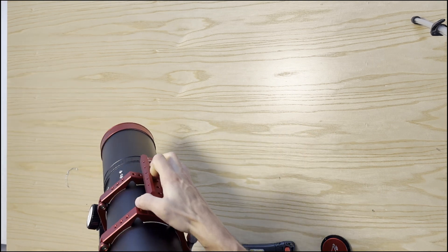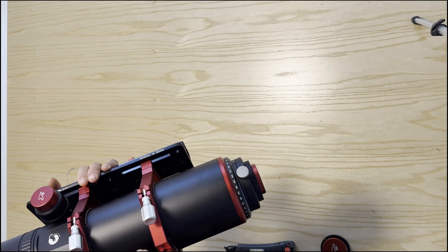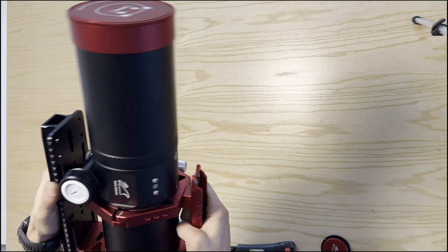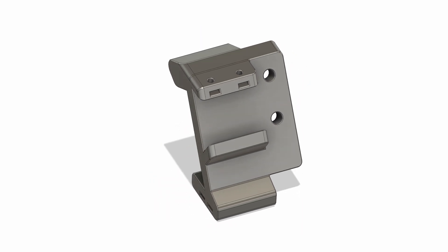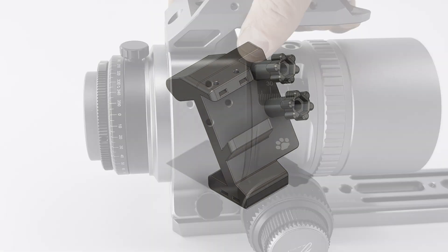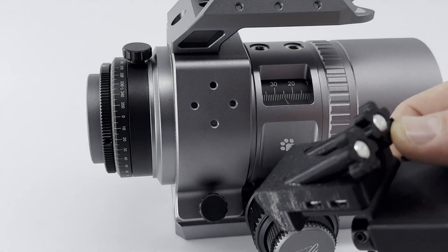After unboxing, it was time for some imaging. But before we could run the setups, we had to solve the autofocusing. Both telescopes are compatible with the ZWO electronic autofocuser, but we also wanted a simple grab-and-go solution similar to our flap panels, so we are able to attach the motor with the least hassle possible. That is why we developed a simple bracket that fits onto the ring of the REDCATs and is attached with two simple hand-tightening knobs. Here are two short clips of attaching the flap panel and autofocuser to the MINICAT-51 and REDCAT-91.